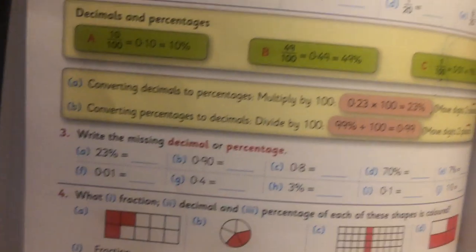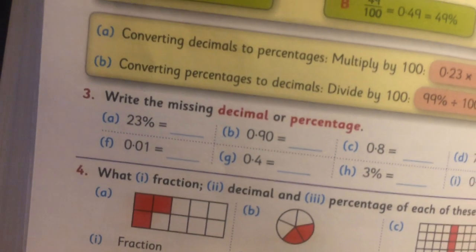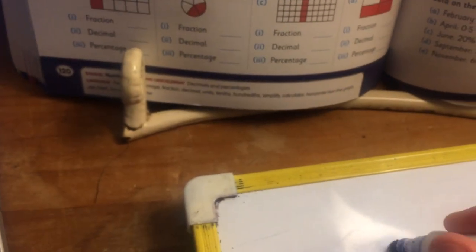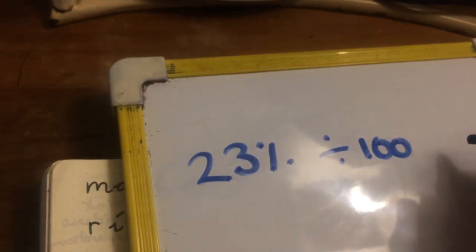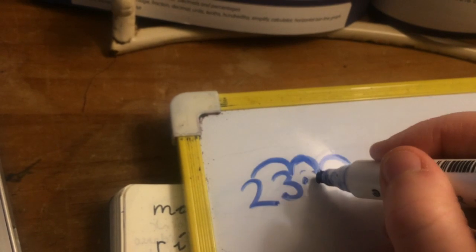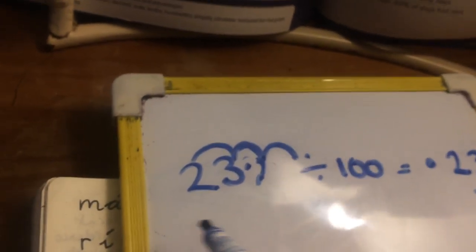So those are those ones. I'm going to do the first 2 for you and let you have a go with the rest of them. So if I have 23%, all right, what do I do to that? I divide it by 100, in order to make it into a decimal. So basically I move these digits this way. Pretend that that's the decimal point. So the answer is 0.23. Okay. So here we go. You move the digits 2 places when you divide.